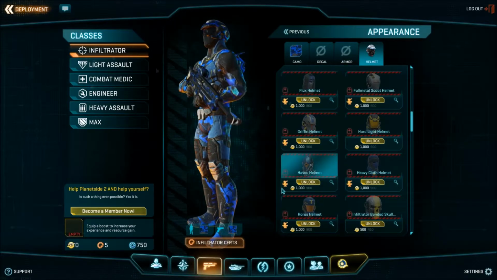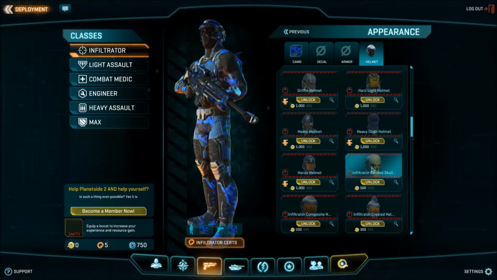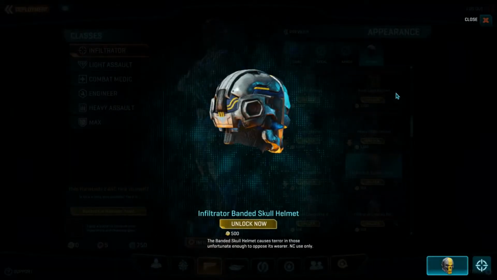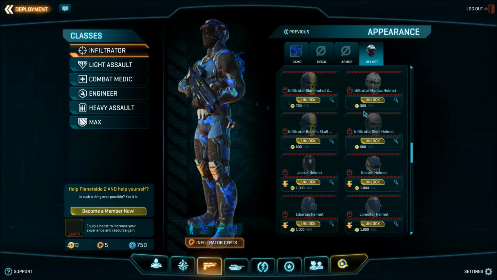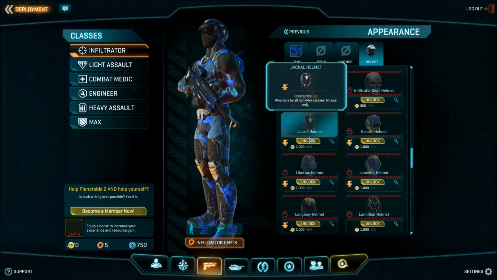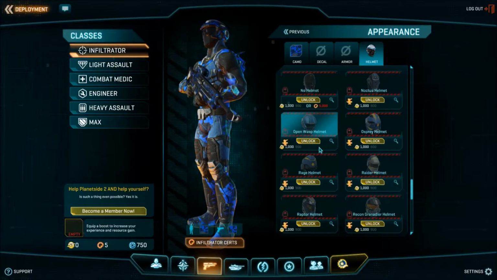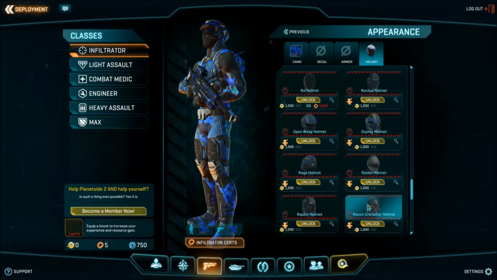If you see the little anvil and hammer, that means it's been created by a character for this game. So you've got a lot of choices. It doesn't make a big difference, but it does make you look kind of cool on the battlefield. A lot of people have these. I don't really see much point. I just kind of want more guns and stuff.